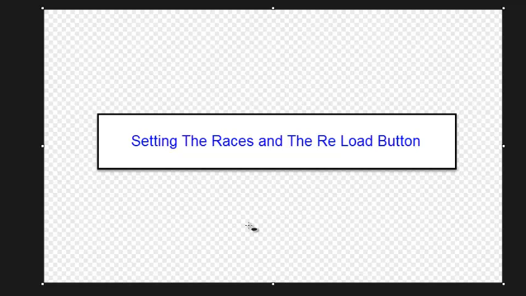Setting the races and using the reload button is one of the main emails that we get. Now it's important to remember that the reload button reloads the fields every hour. So if there have been race delays and times have been re-amended, the reload button will reload the races at the correct time. But also, if you've selected, for example, only to do handicap races or non-handicap races, and you use the reload button and untick the races that you don't want, when the reload button reloads again in an hour, it will replace those races. So if you are cherry picking the races that you want, then you can't use the reload button. So let's go into the bot now and see exactly what I'm talking about.